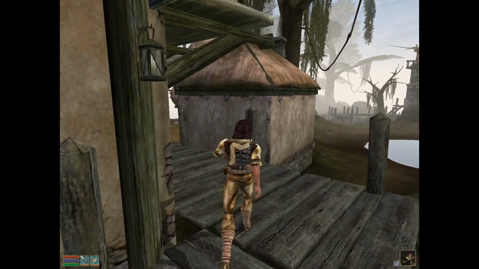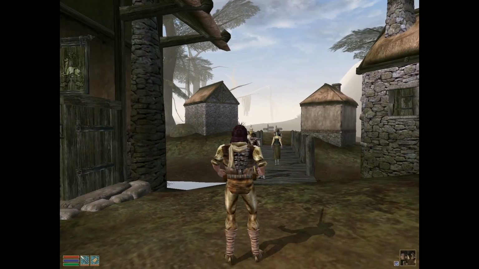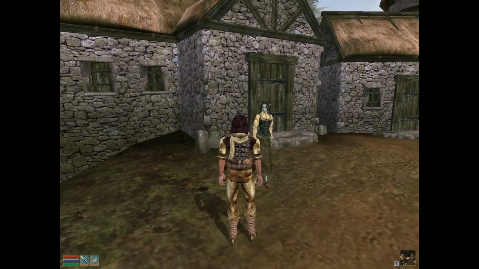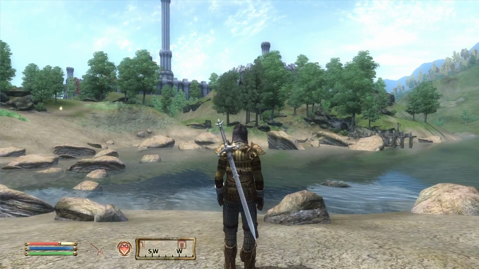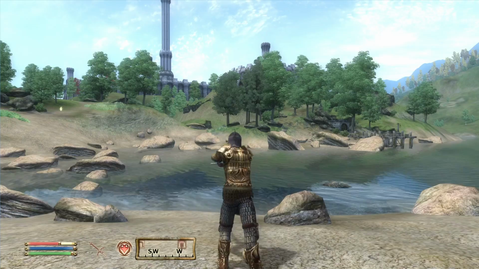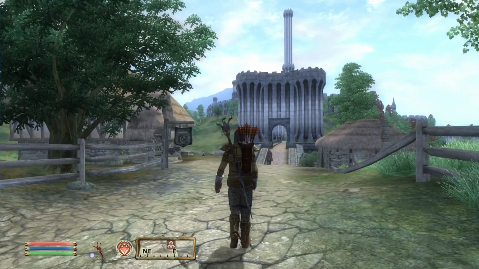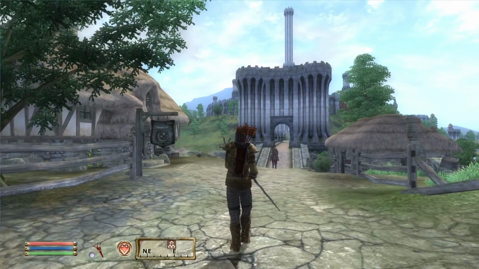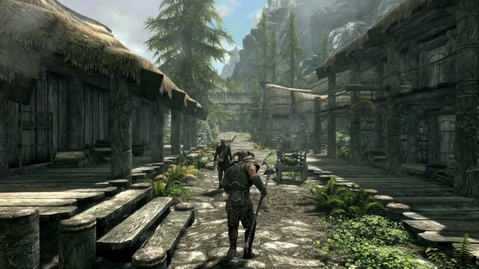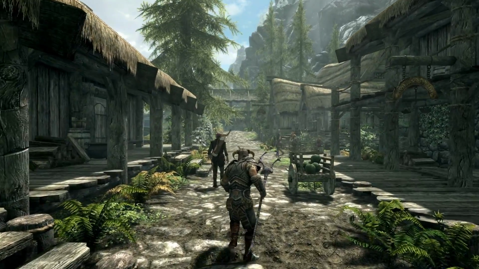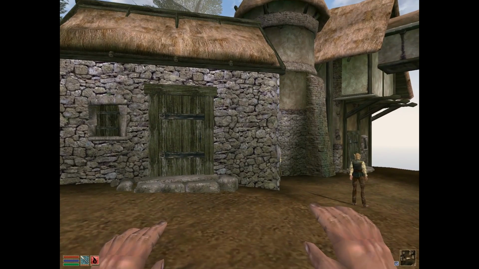Moving on to the next detail that's always bothered me, in Morrowind, whenever you unequip a weapon, it just disappears off your character. You can't see it at all, and it just reappears in your hand whenever you equip it, which is an annoying detail that persists in newer Bethesda games. While in Oblivion, you can see the unequipped weapon on your character, which adds a nice bit of immersion. Though I do have to note in Oblivion, whenever it comes to unequipping a staff, you can also see that staff on your back. While in Skyrim, you can still see the unequipped weapons on your character, but when it comes to staves, as I mentioned, they simply disappear from your hands like they did in Morrowind. I don't understand it.